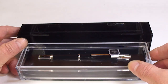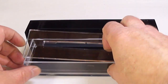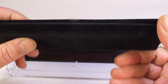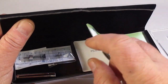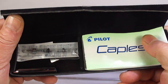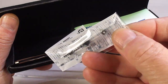So let's open the box up like so, and there's the pen there. Let's take the pen out first of all and put that to one side. At the bottom, if we take this little section out, it's a little bit difficult, so I'll just pop it out like so. There's a little section here, and if we open it up, we've got the Pilot guarantee, the Pilot Capless instruction booklet, and to the left, it looks like the converter.